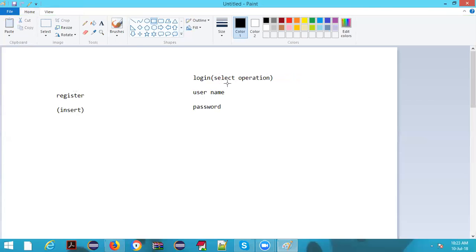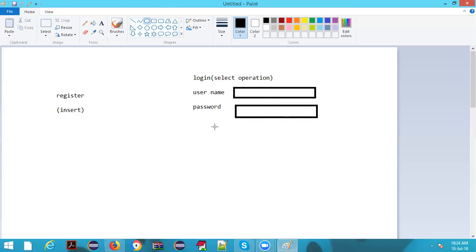So username, and the next one is password. Whenever I give the username and password, after that we will click on a button, the login button.